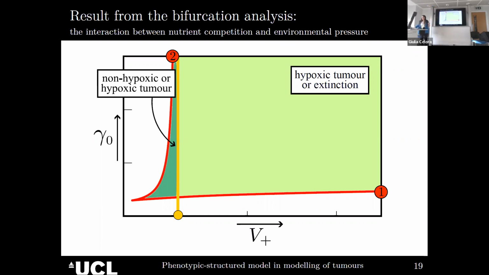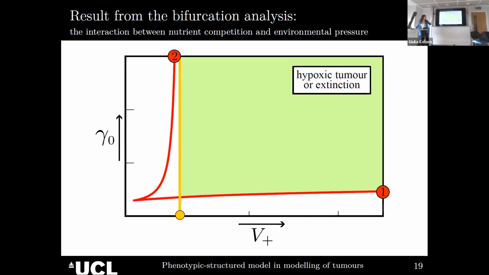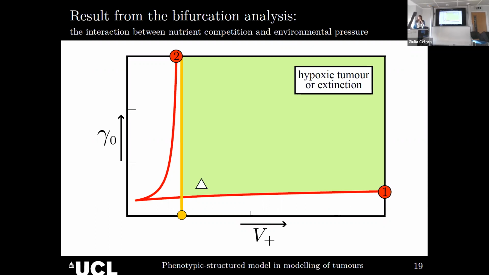And so now the question is, okay, we know that there are multiple fates for a tumor. And most of the scenarios for this parameter regime are going to be in this hypoxic tumor or extinction scenario. So we will focus on parameters in this area. But now, what actually determines the fate of the tumor? That's what we are interested in. If we want to change the fate of the tumor, what are the features that determine it? And so we're going to use dynamical simulation, and specifically we focus on one set of parameters.